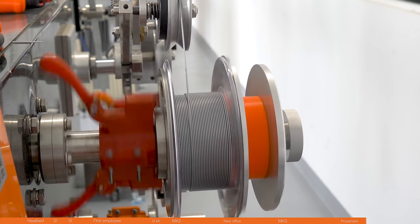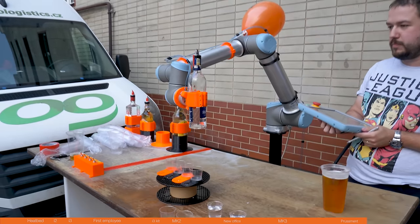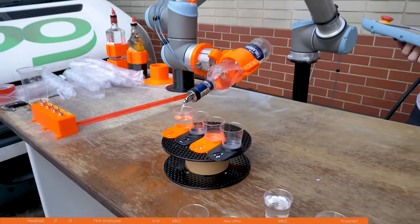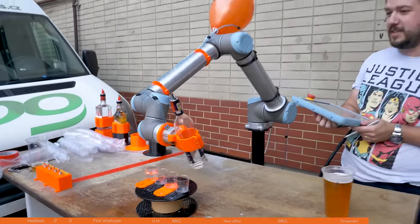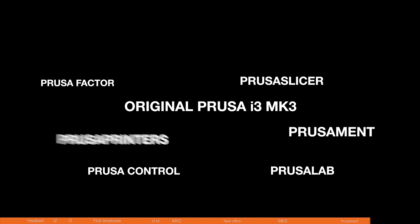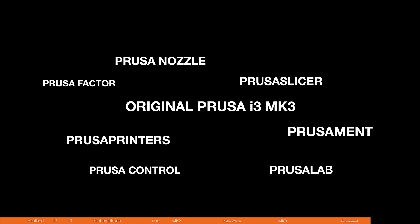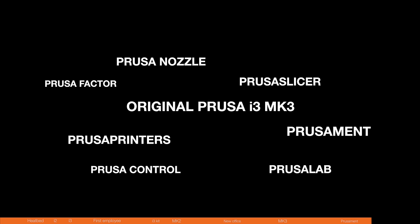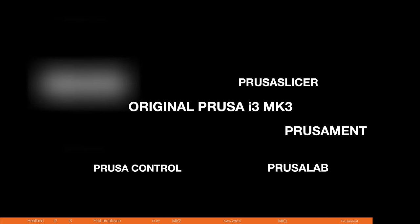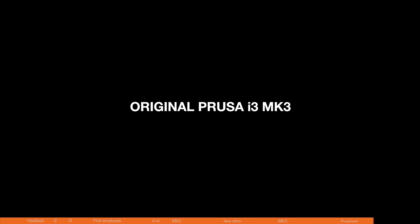With the help of robots, we want to achieve non-stop production — except for parties; robots party with us as cool bartenders. And if you think it's getting a bit crazy with having Prusa in all the names, I sometimes feel the same. But it's branding and we like to have fun with the names — more often than not we keep the working names because everyone simply gets used to them during development.